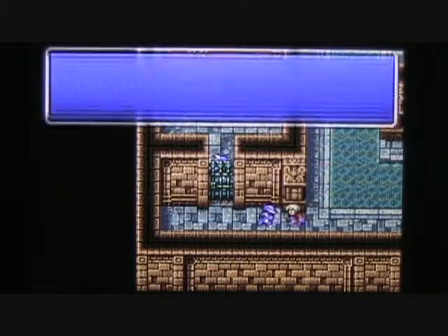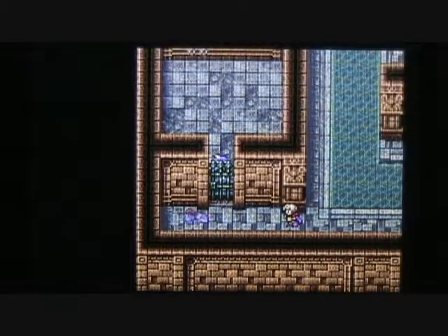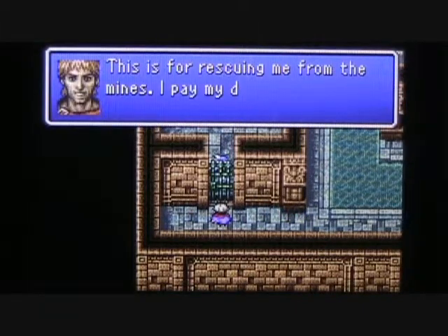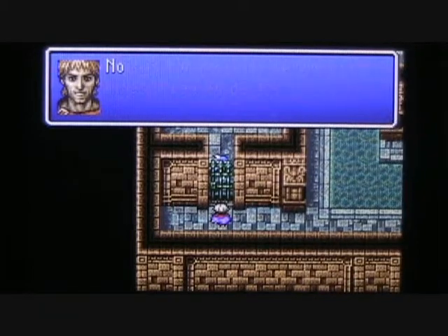And look, he starts walking back, and hey, it's Paul the thief, sneaking up behind the guard and knocking him out. Alright, thank you, Paul. Paul says, "This is for rescuing me from the mines. I pay my debts." Well, the saying's true. Good deeds never go unrewarded, or is that unpunished? Oh well, in this case unrewarded, because we rescued Paul back in the Summit Falls mines, and for some reason he's way down here in the Coliseum ready to rescue us.